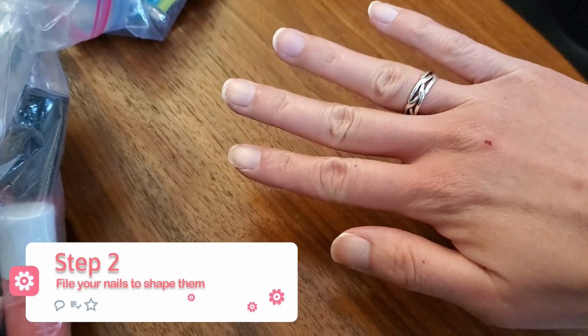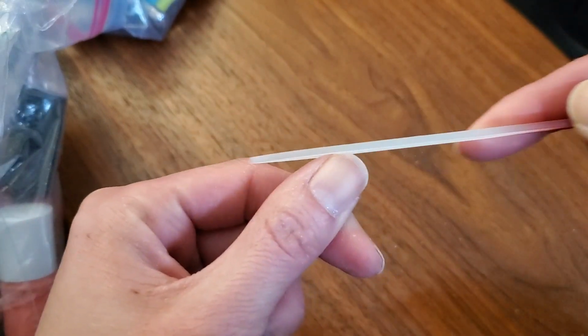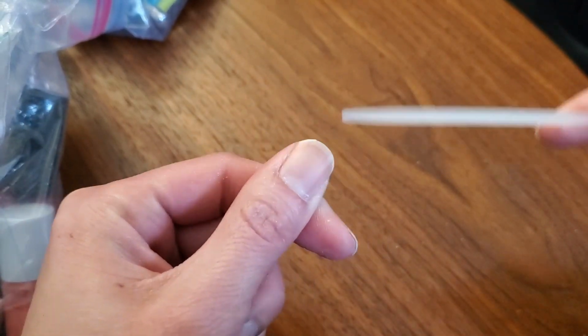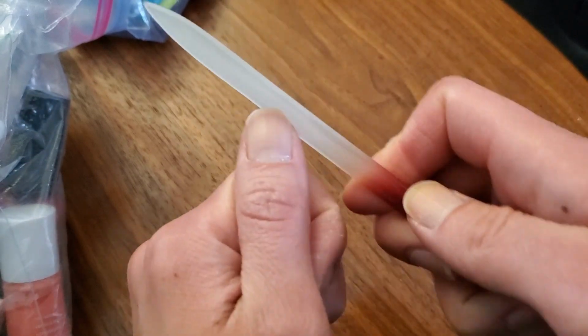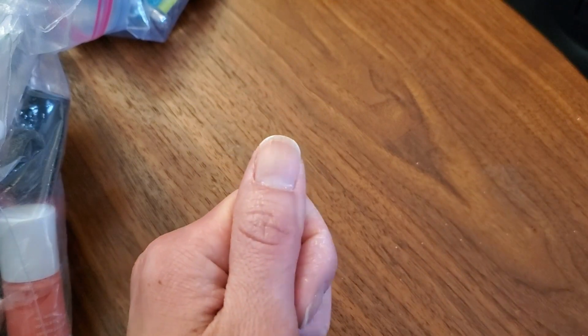Step 2, time to file those nails. You'll want to file them in a single direction toward the middle so that your nails won't split as easily. I feel like this step takes forever, but I have weak nails, so supposedly this glass file is really gentle on them compared to using a nail cutter.